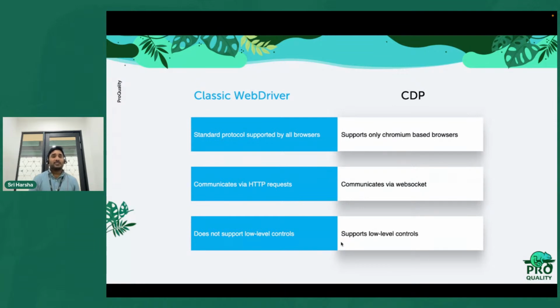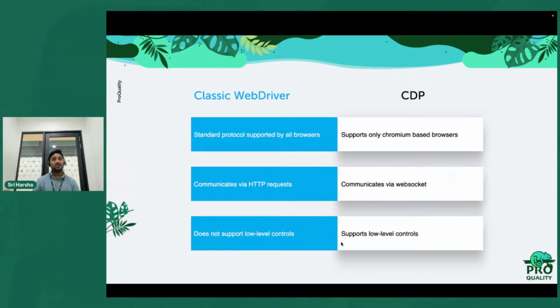Coming to the third point, WebDriver Classic has no support for low level controls. If you know the WebDriver API or Selenium or WebdriverIO tools, you can only perform operations on the browser UI, but you cannot perform operations on the DevTools console or browser console, right? You cannot access network requests, console messages, errors, or whatever events happen in the DevTools.